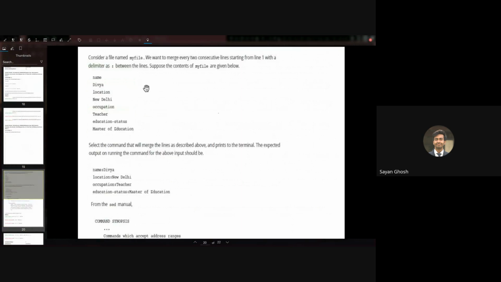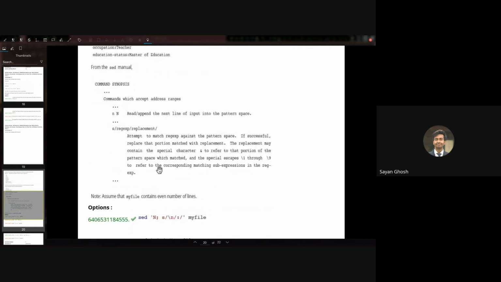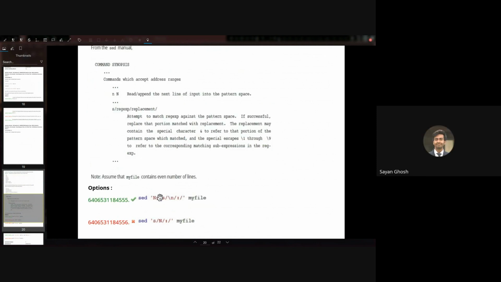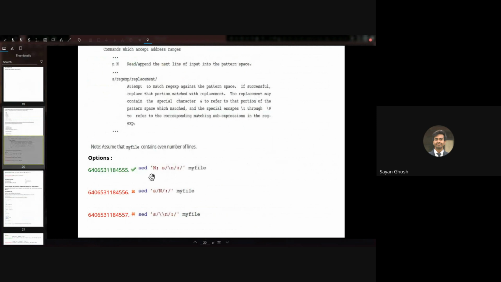In the next one, this is again from Divya. I think we already saw this in this paper. It is again given: we want to merge the same thing. Select the command that will do it. Okay, so now we are seeing sed, right? We also discussed how to do it in sed. I think it is a quiz 2 question. You can use N to get it, and then you substitute the new line with the colon. We already discussed this earlier in this paper. So this is also one way. You can use awk, you can use sed, and you can also use bash scripting with while loops. And this is another way.